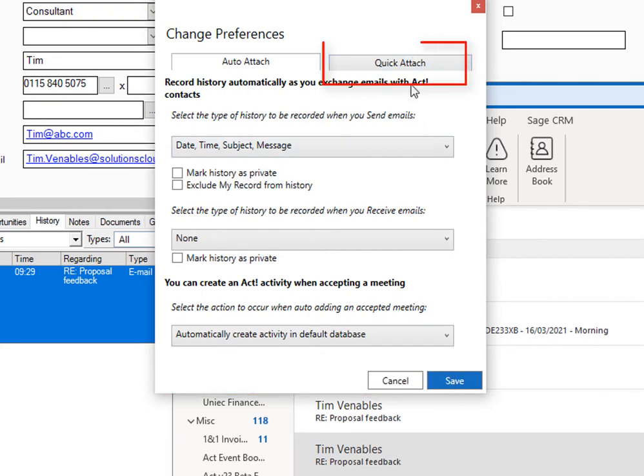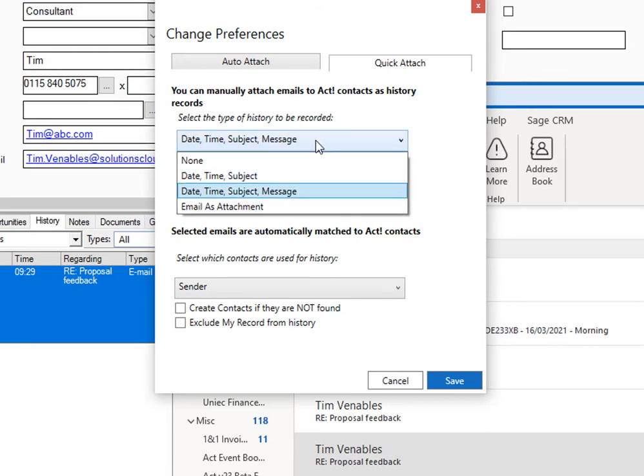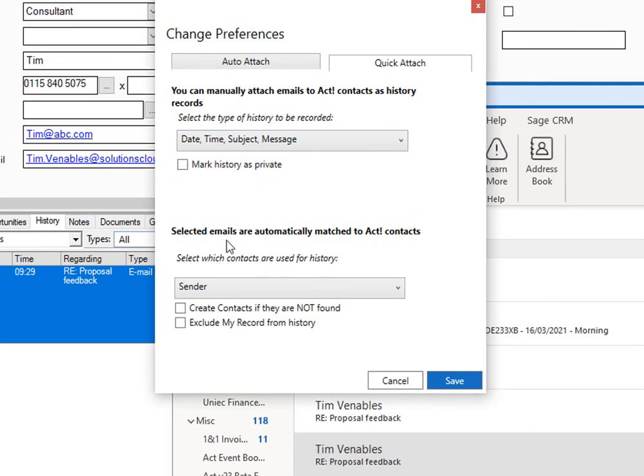The other tab there at the top, the Quick Attach tab, refers to the default settings for manually attaching emails. So if you click on the Quick Attach button in the ribbon, what elements of data are recorded. Down here at the bottom, this is new in the current version, it wasn't in the previous version, so you can specify which emails are referenced when it's matching Act contact records.